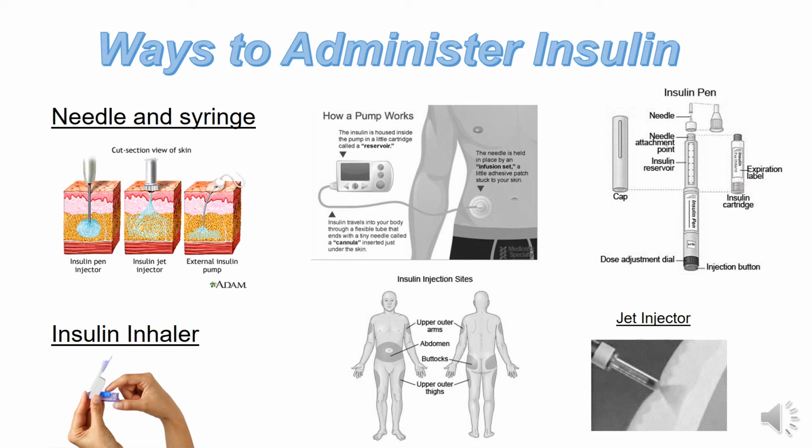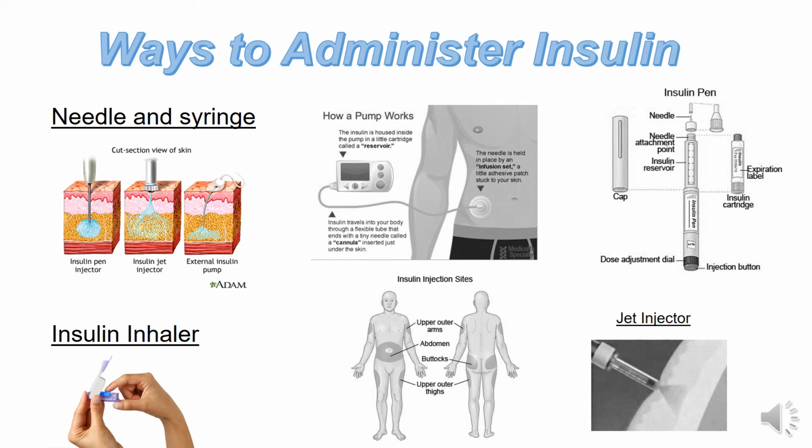The second way of administering insulin is the pen. The pen just looks like a pen, but has a needle that you can attach to the top of the pen. Some insulin pens come filled with the insulin and are disposable. Others have room for an insulin cartridge that you will be inserting into the pen on the lower side.